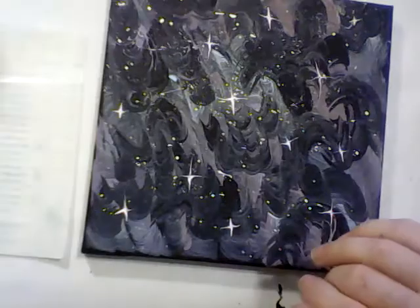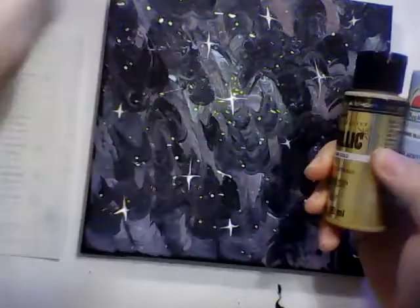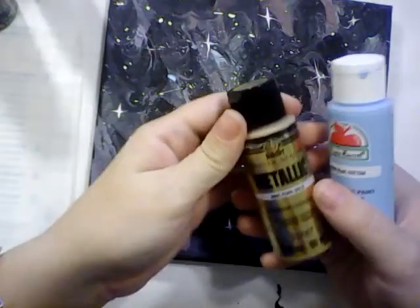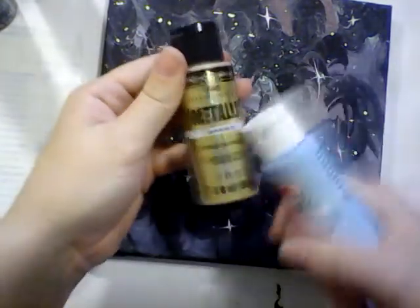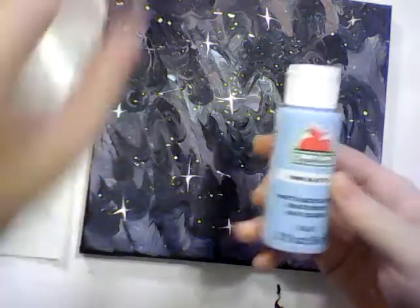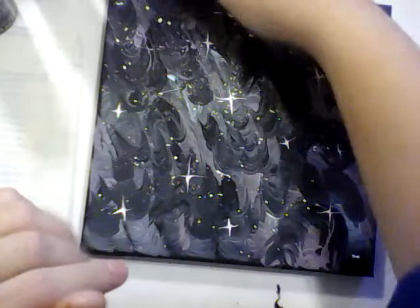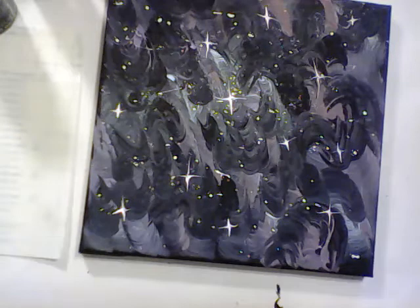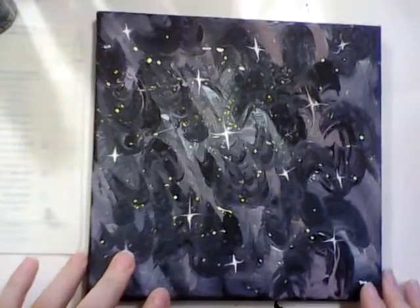Colors for painting this today. I've got my Deco Art white. I've got my Apple Barrel jet black. I've got a bit of Folk Art pure gold. And I've got some Apple Barrel blue cotton. I don't know that I want to use the blue. We'll see how it goes. We'll start working on it and we'll see how it ends up.